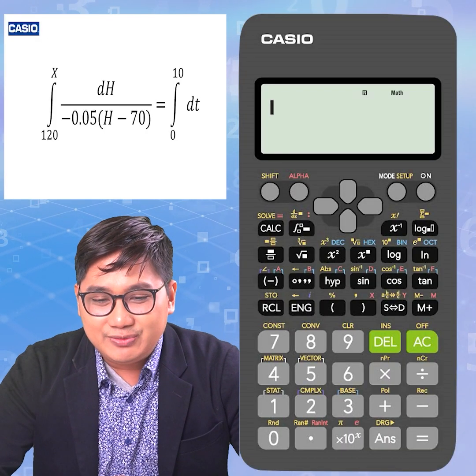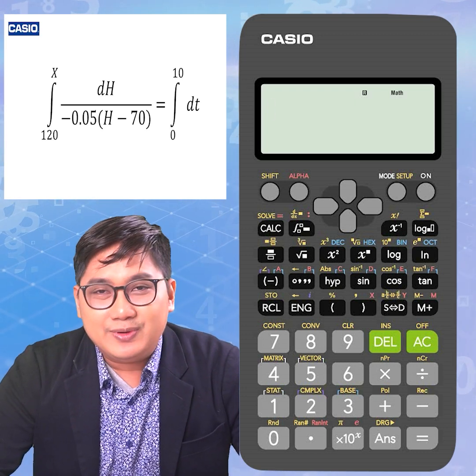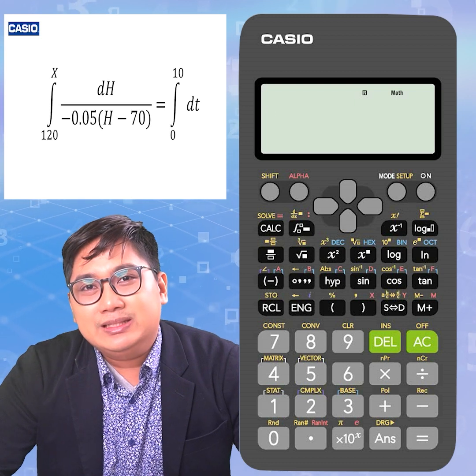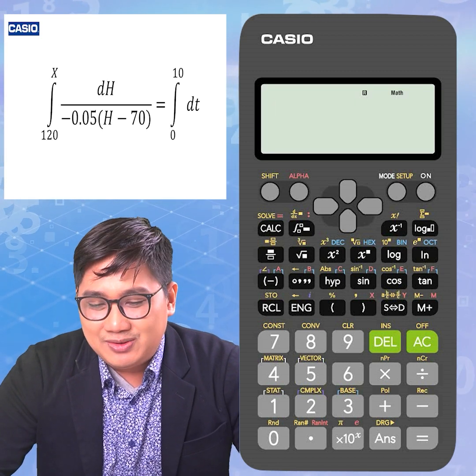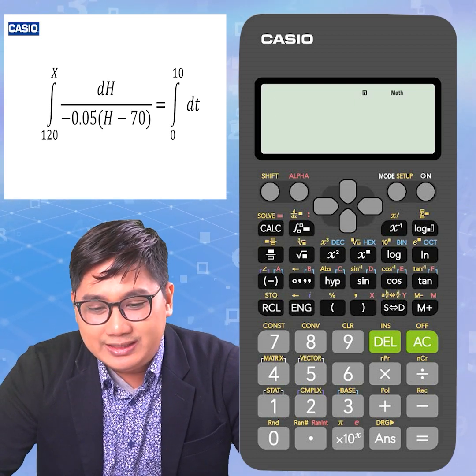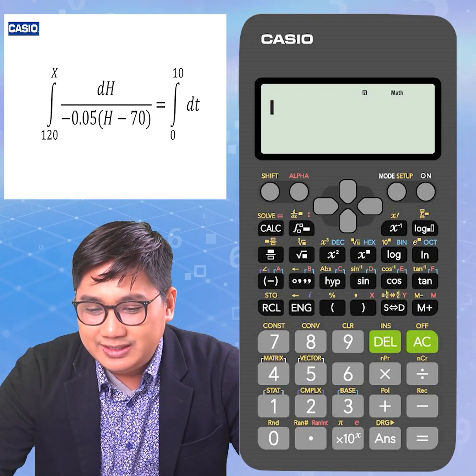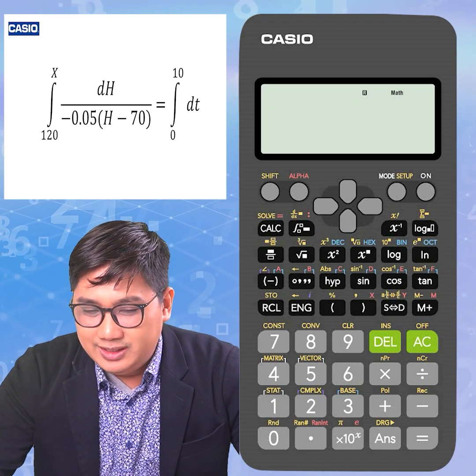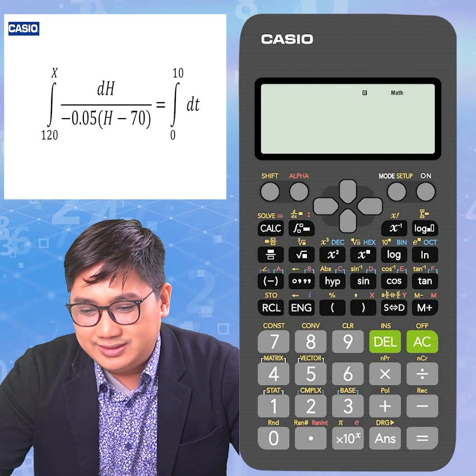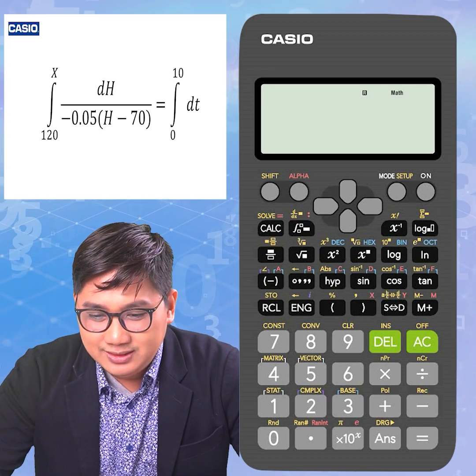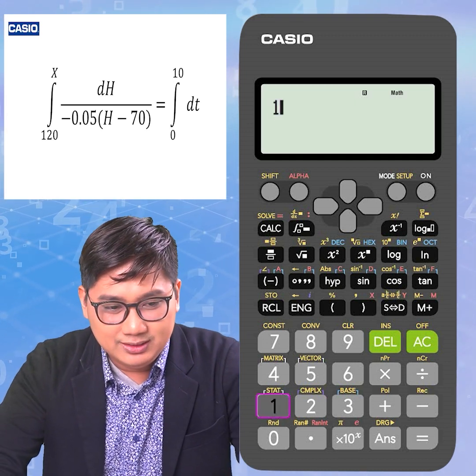Now that we have a working equation for the given problem, we can use the calculator to compute and find the value of x. Though in this format, it cannot be solved using the shift calculate functionality of our calculator. We can simplify the equation so that it can be solved. To do that, let's simplify the left and the right side of the equation. Let's check the right side first. The integral of dt from 0 to 10 as its limits can be simplified as t with the limits of 0 to 10. So the value of this will be 10 on the right side.